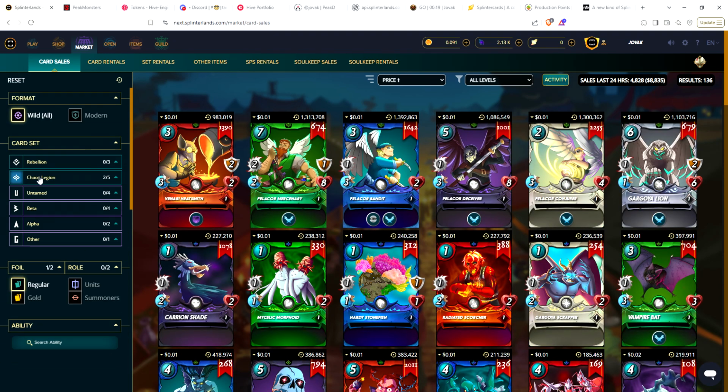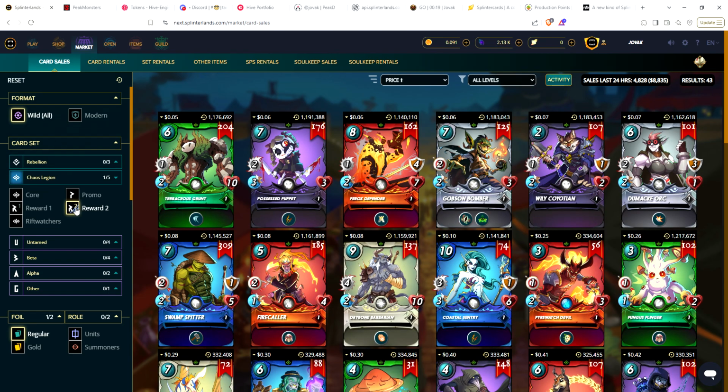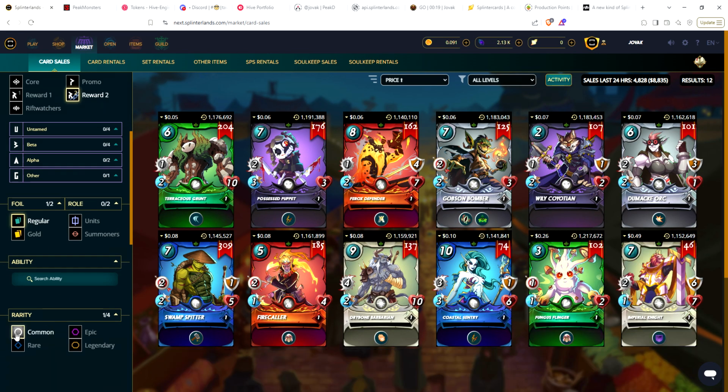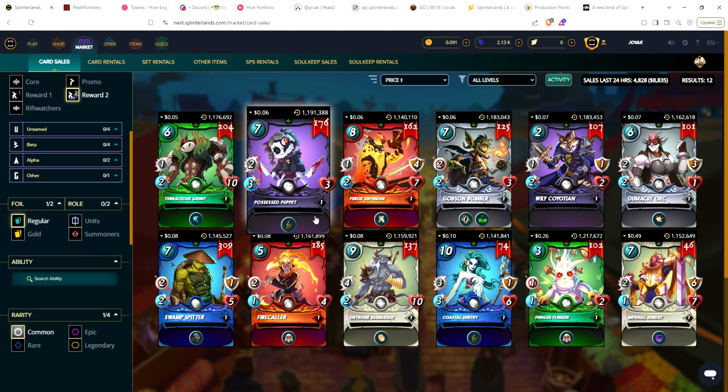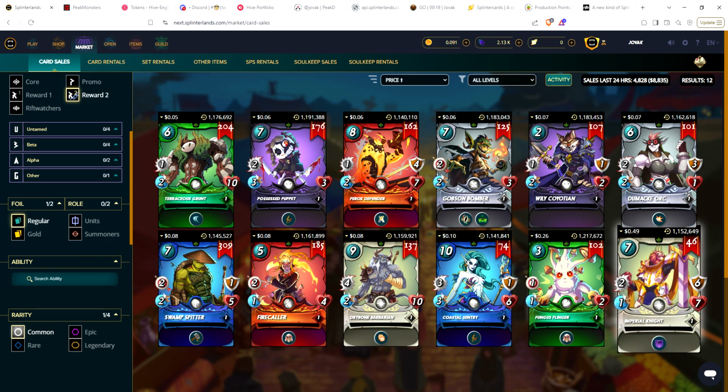Okay, so that's it for the Corn reward. Let's look at the Soulbound cards. For your Soulbound cards, I think I mentioned this in part 1. Fungus Flinger, 26 cents has moved up, and this has happened since earlier today.